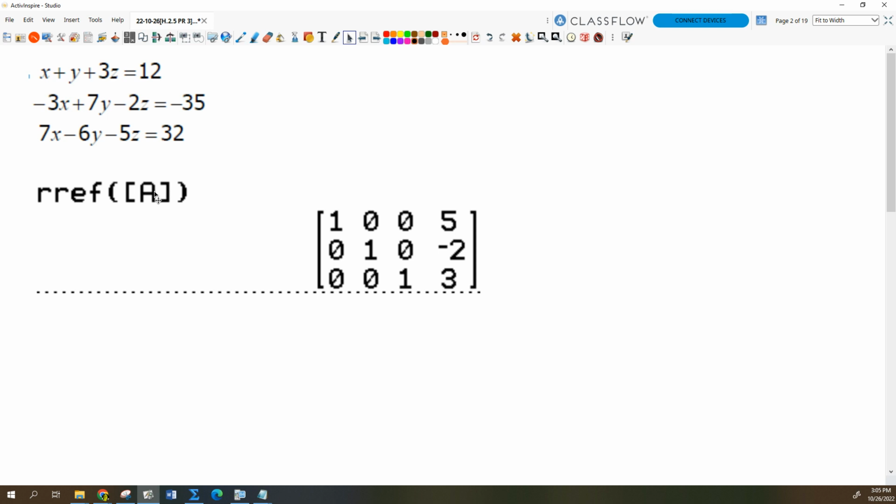If we look at just the first square part of the matrix, so it's 3 rows, that means we look at the first 3 columns. Notice it's the identity matrix, right? So we're getting 1, 1, 1, and everything else is zeros, right? Top left to bottom right are ones, everything else is zeros. And so this is just telling us that x equals 5, y equals -2, z equals 3, right? Everybody agree? Okay.